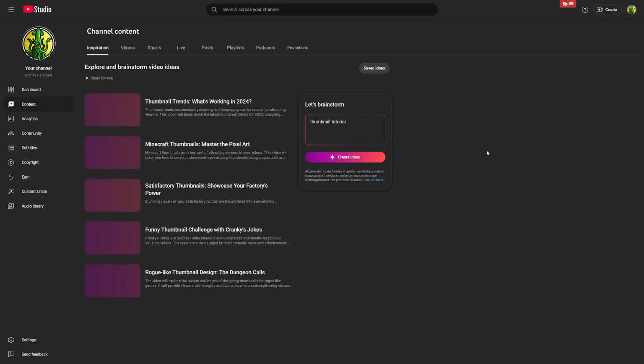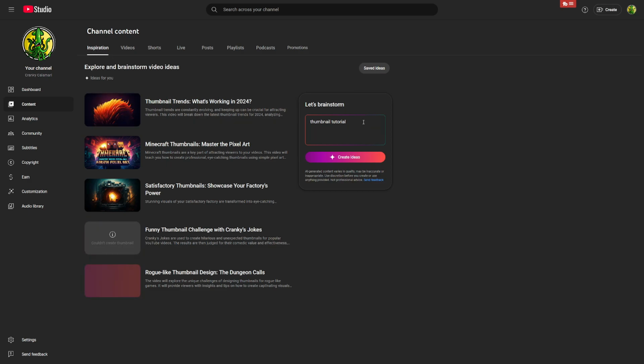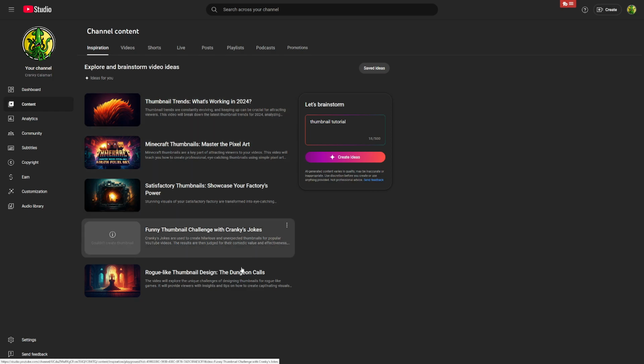And speaking of inspiration, a lot of people don't actually know this, but in your YouTube studio, if you go to the left-hand side and you hit content, there is a tab up here. It says inspiration. It's kind of an AI generative tool, but I like using it because you can just type in what you want to make. Like, for example, I want to make a thumbnail tutorial, and it'll pop up a couple different ideas. They're not the best ideas, but you can see a constant theme throughout. These look pretty sick, right? So once again, if you're looking for inspiration, hey, maybe you can use this.